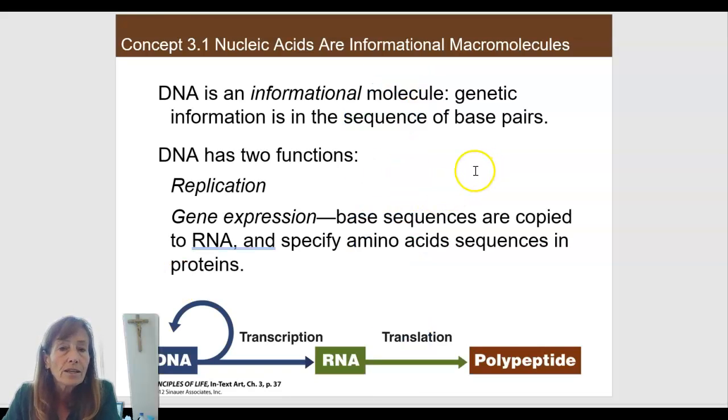This is something you'll hear a lot, but DNA carries the information. This is the code of life. This is our genetic code. And we find the DNA in the nucleus of a cell. And so DNA has some really important functions. It gets replicated when a new cell is formed, and it contains the genes that pretty much code for all of what we are, all of us. And we'll see how that all works. But DNA is in the cells, and DNA is used to make RNA, and RNA is used to make proteins, polypeptides.